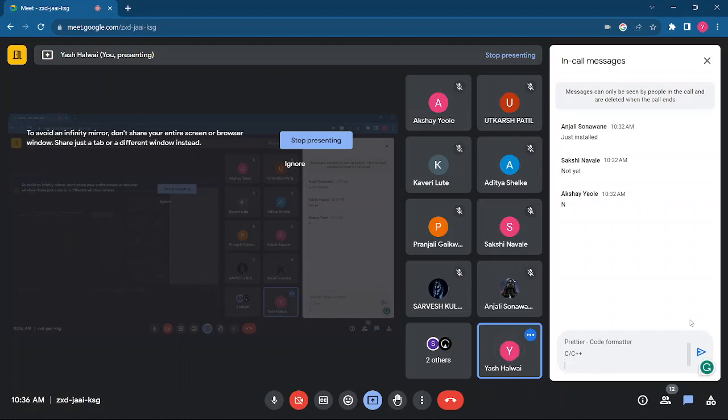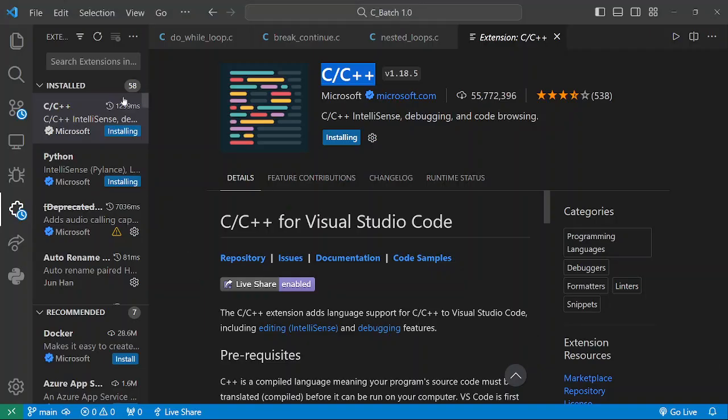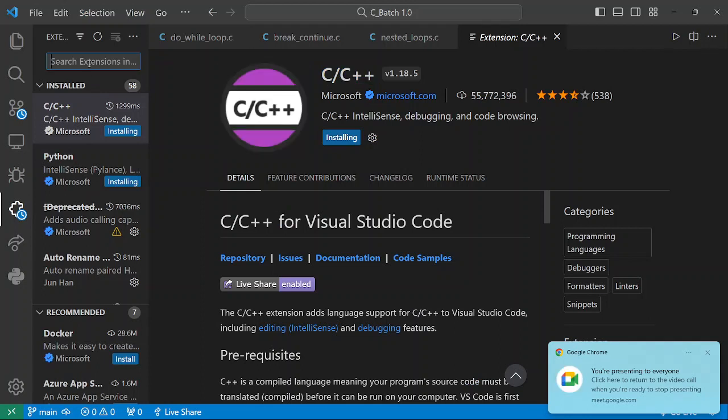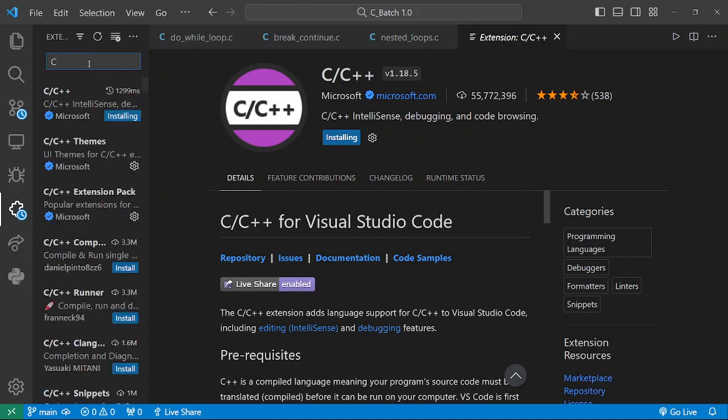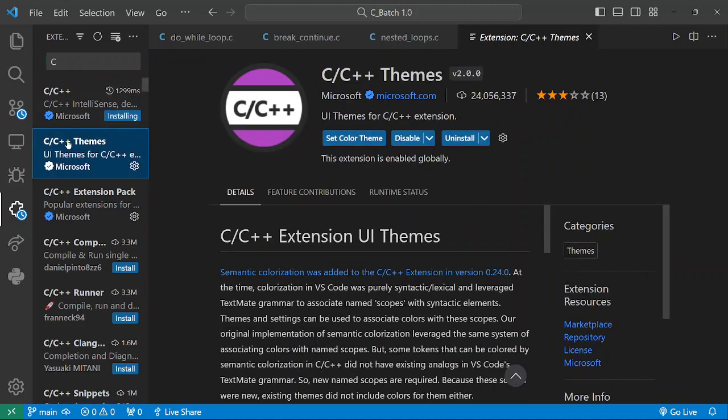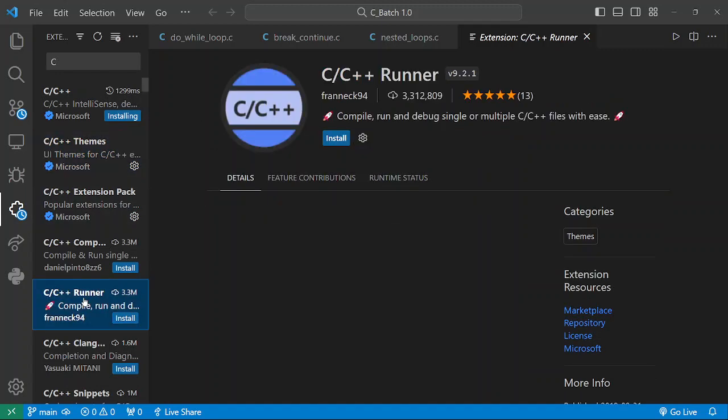Let me search for that extension, is it available or not? Okay, so these are the themes. Not required, but if you want to install, you can. No worries.